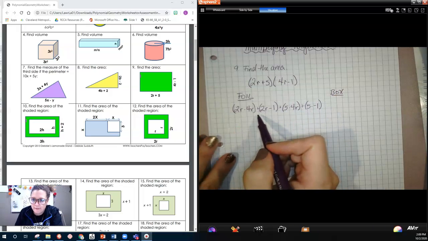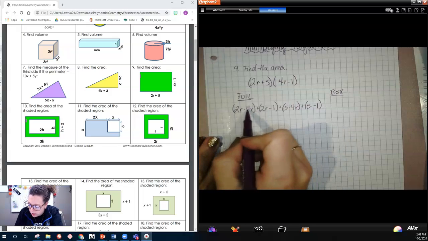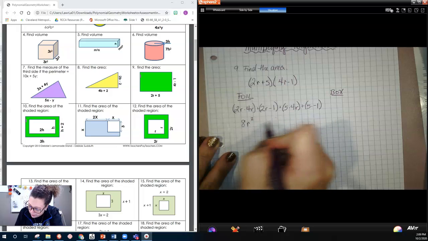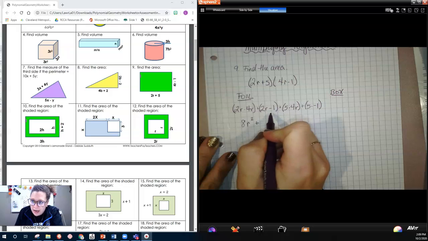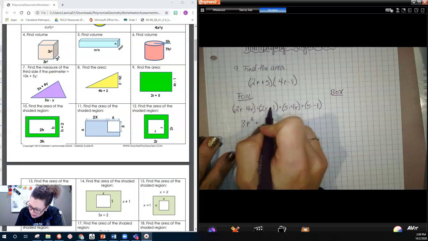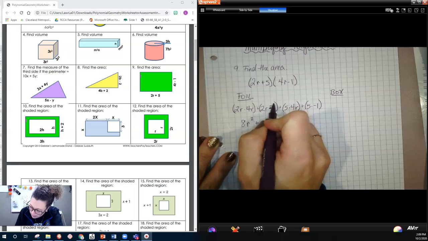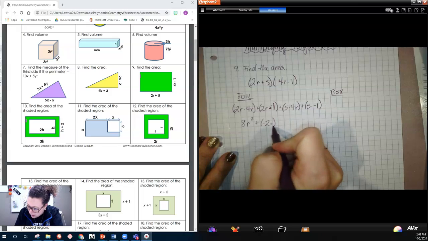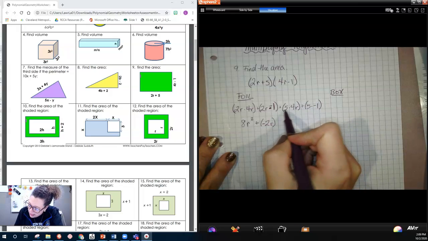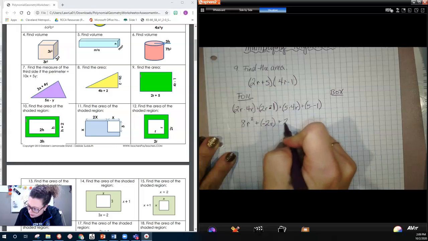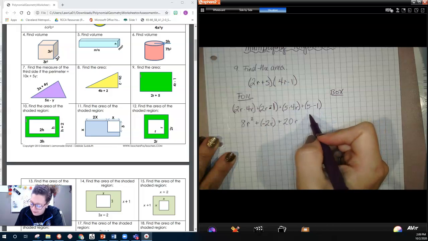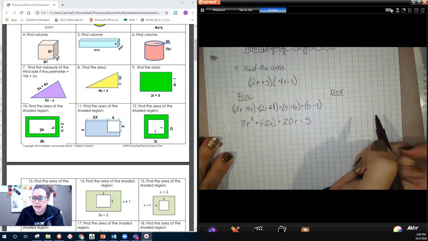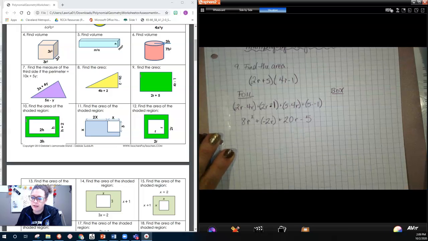Now I'm going to simplify this. First I need to multiply 2r and 4r. That is 2 times 4 is 8, and r times r is r squared, plus 2r times negative 1, my bad. So that's going to be actually negative 2r. Should not have a plus sign. That's all right. And then 5 times 4r is going to be 20r. And then 5 times negative 1 is going to be minus 5, because a positive and a negative is a negative answer.